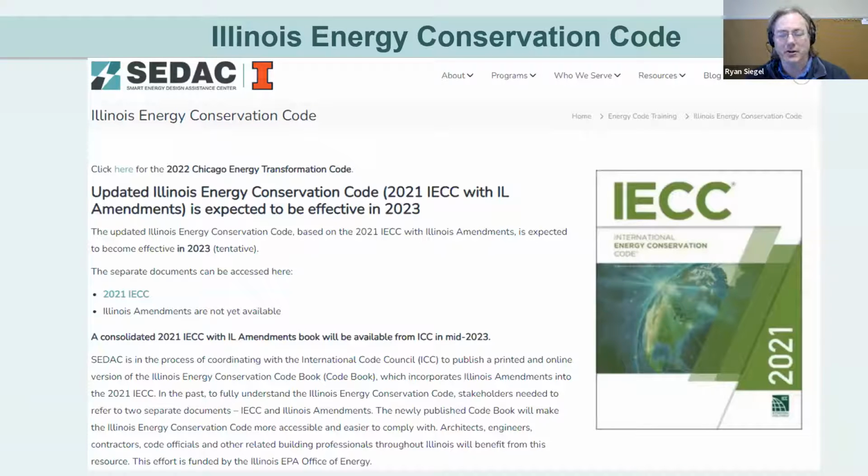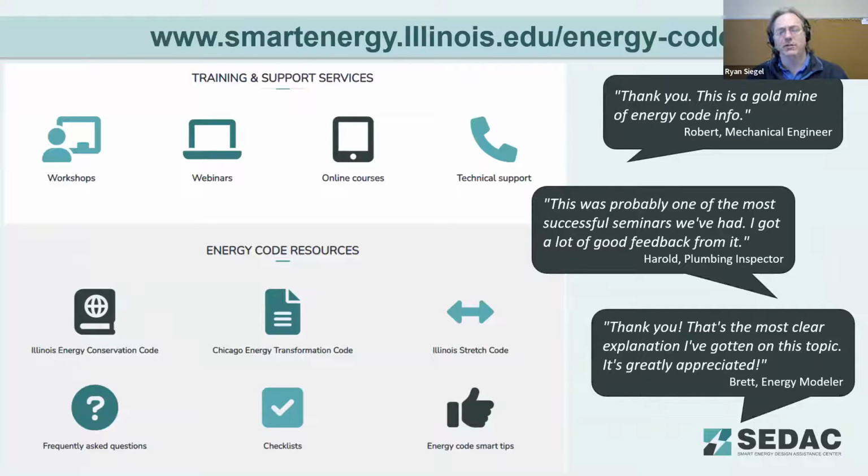And again, the state of Illinois, for all other jurisdictions, is planned to transition here sometime this summer. Our website will include links to the 2021 IECC along with the Illinois amendments when they become available for that. So I want to make sure everyone is aware of that.